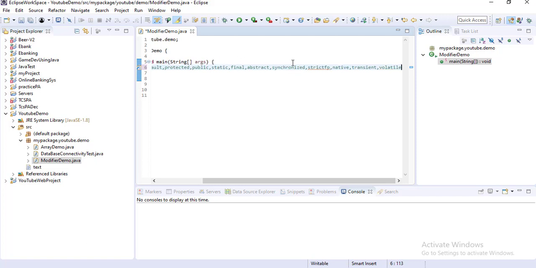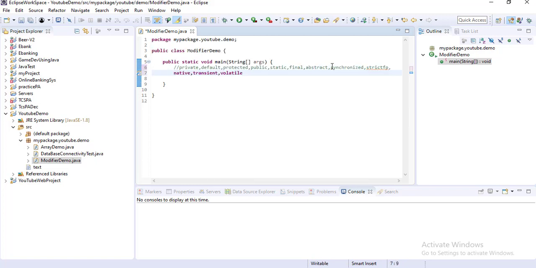Okay, so these are all of them, the list of all modifiers.